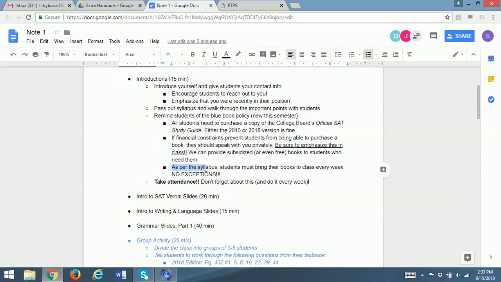And lastly, and very importantly, students need to bring their books to class every week. All the activities and the classwork that were previously on handouts are now going to be from the textbook. So they need to bring their book to class every week, and then they need to keep it with them at home every week because all the homework will also be from the book. So this book is very, very important. Students need to carry it around even though it's 500 to 1,000 pages, which is annoying.